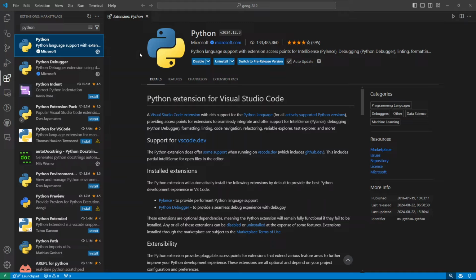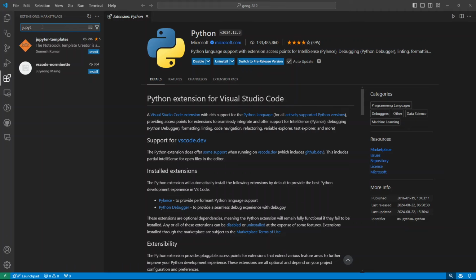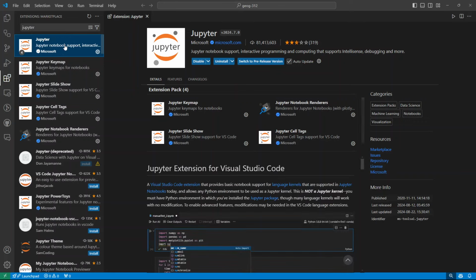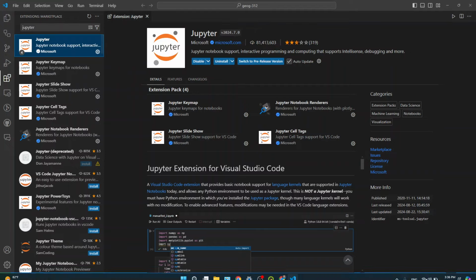Is it installed on the lab computer here? No? Then you install it. On your personal computer, install it. So this is the first one. And the next one will be Jupyter. This is the one that you need in order to execute Jupyter Notebook within Visual Studio Code. Again, Jupyter, okay, install. And what else?